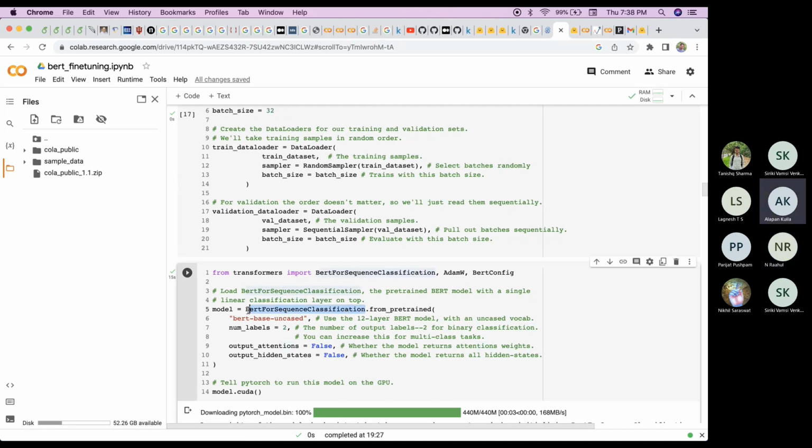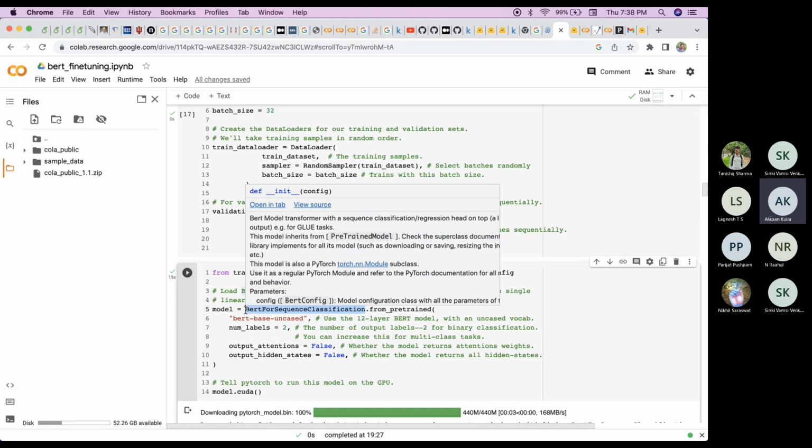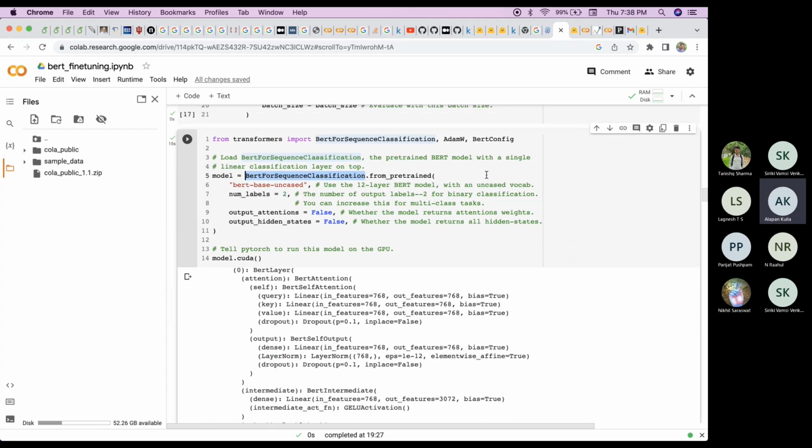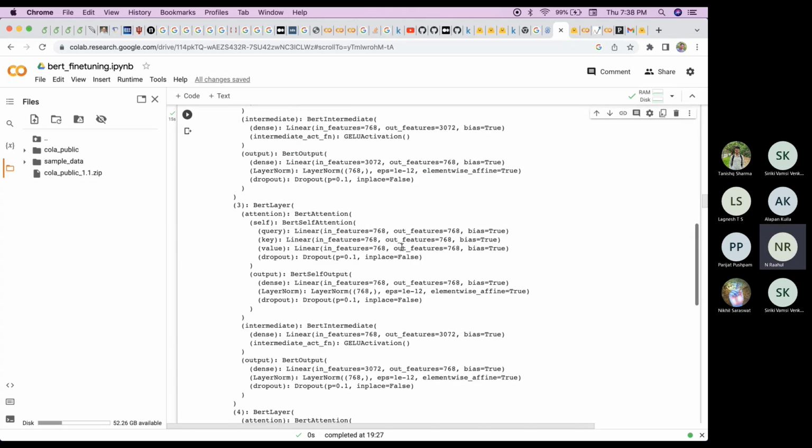I think here there is no command to freeze the model. But if you use BART directly from pretrained, and do not use BART for sequence classification, in that case you can freeze the model. Okay, so here it does not automatically freeze the other layers. Yes.